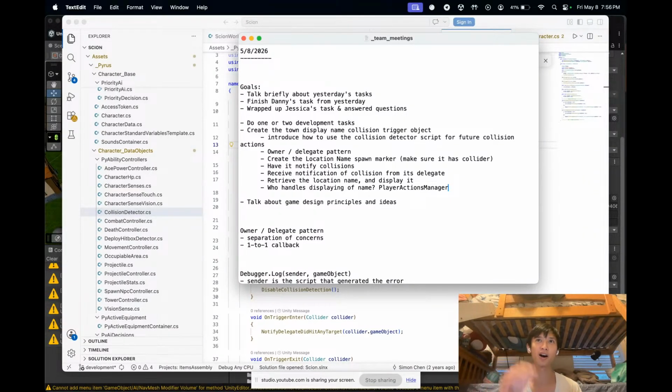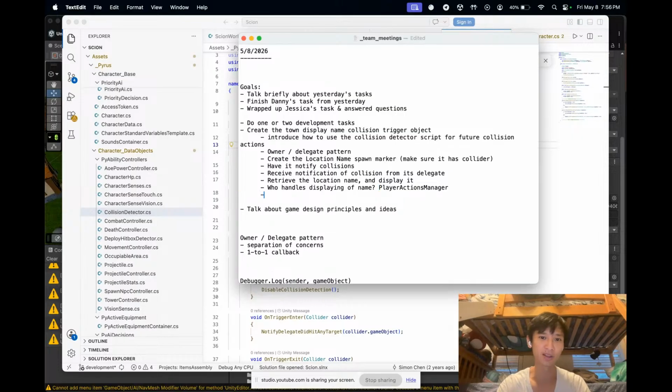We can pull something from the HUD, or we can throw a pop-up that briefly displays the name or something. That makes sense because the player actions manager is the one who handles UI logic with player actions. So the player actions manager will handle the displaying of the name, and then that's it.